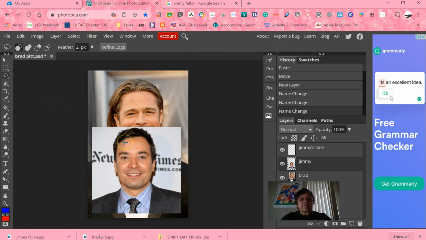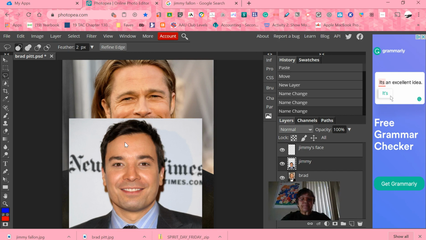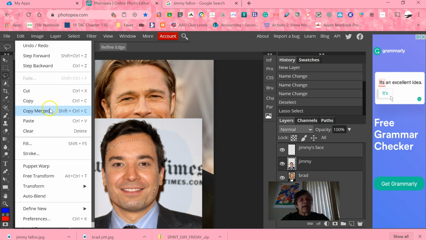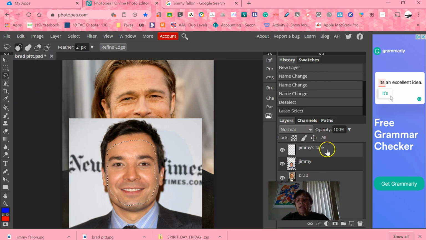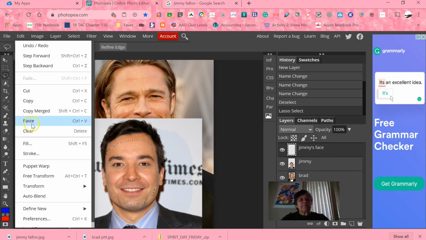Now I don't need to do it super close, but I don't want Jimmy's hair. Now, if I didn't like it, I could go Control D, deselect, and redo it. And I'm on Jimmy's layer, so let's just make sure that's where you are. Now I want to copy it, Control C, go to Jimmy's face, okay, and I could Control V.